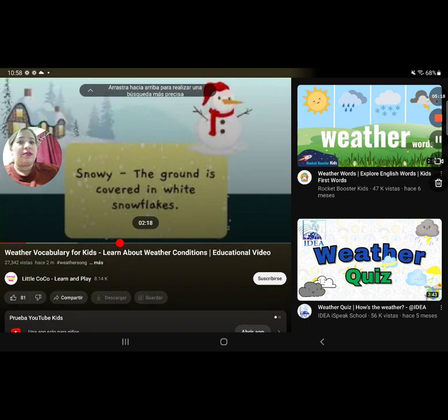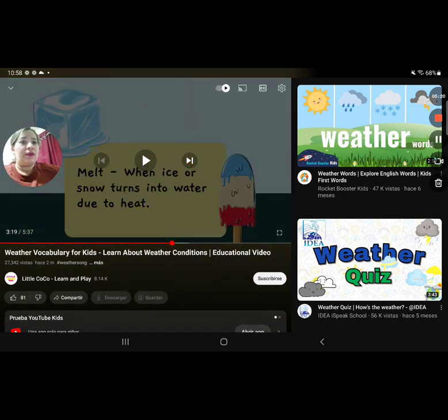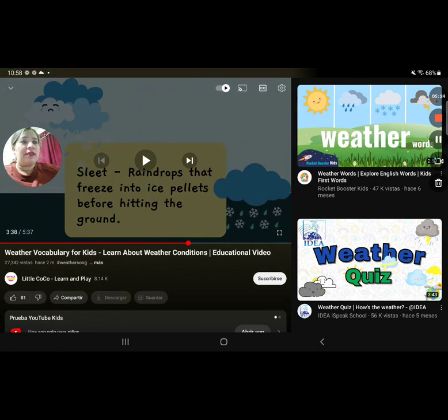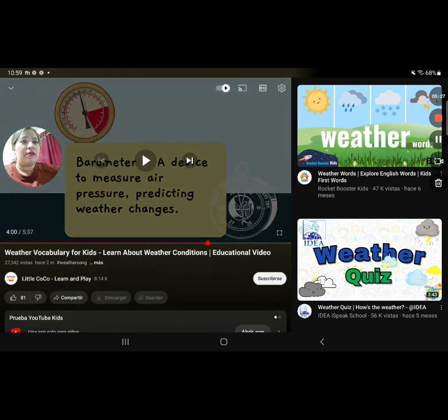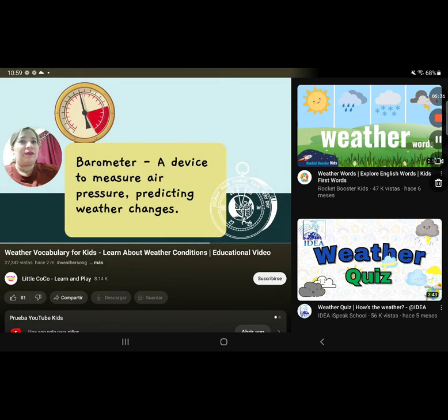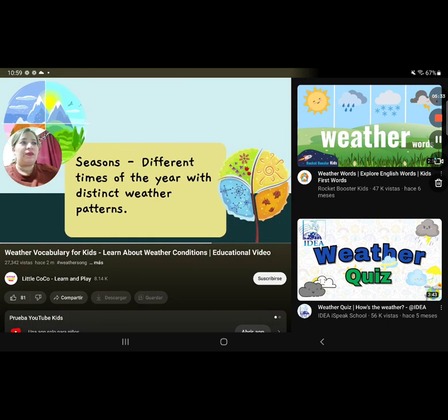But the seasons are also described. Let me share. Seasons: different times of the year with distinct weather patterns.